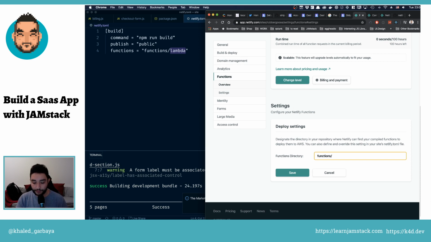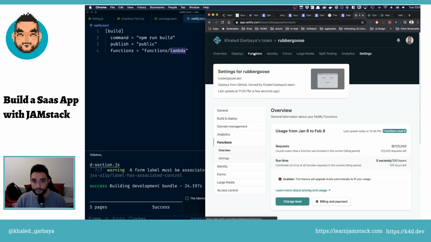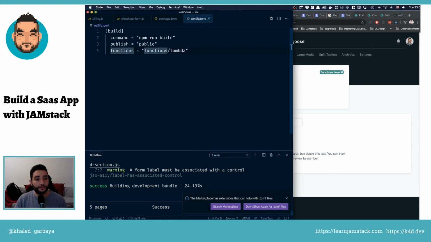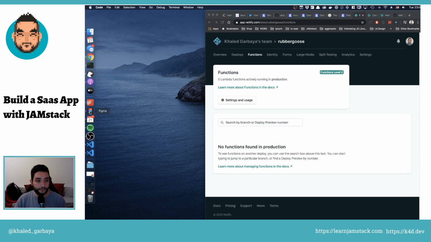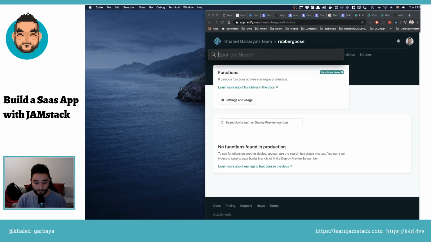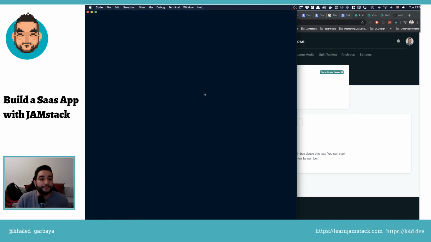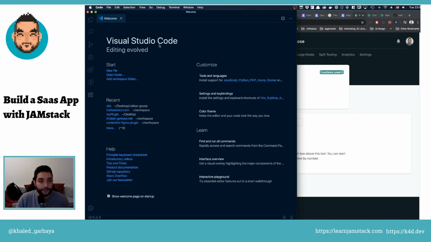Functions, lambda. Something is wrong with Visual Studio Code.